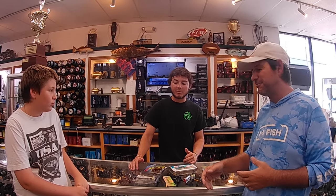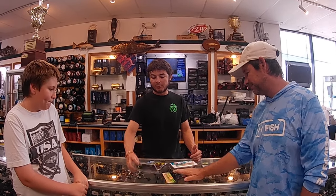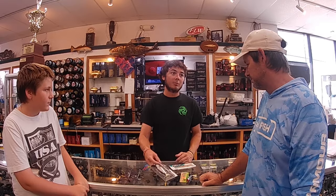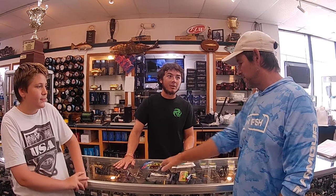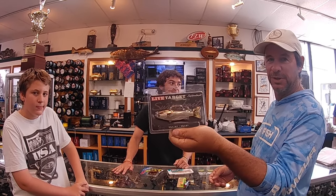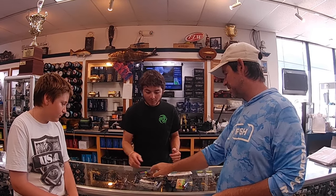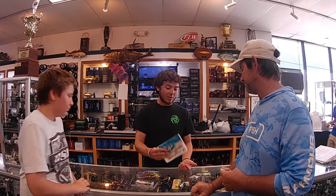When the top water bite kind of turns off later in the day, we're looking mid column. One of the best baits for throwing around docks in the evening - Live Target baits. I like the mullet one, preferably the smaller one. Big snook, trout, and redfish are hiding under the docks sitting in that shade. This is a killer bait right here. You can fish this lure slow or swim it at a steady medium-pace retrieve, or you can bounce it off the bottom. I fish it on an eighth-ounce jig head - pretty simple stuff. Good for snook, trout, redfish, jacks, and even lady fish.